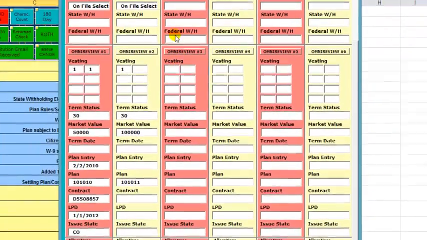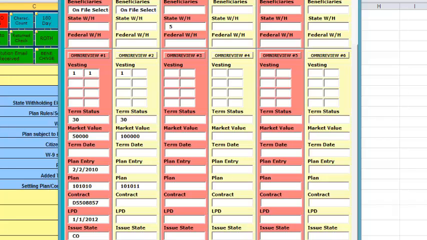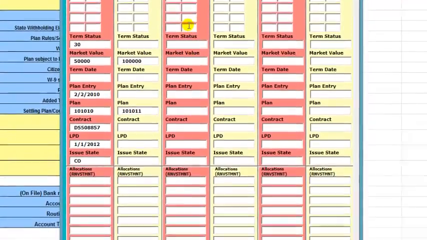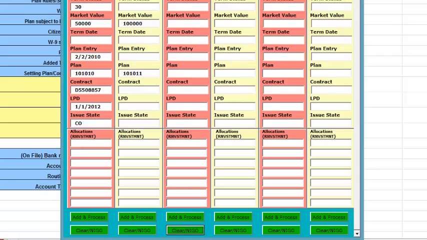Let me show you one over here. Let me just put a number in this column. Okay, I've got 5%. If I hit clear NIGO, it just clears out that whole row. It's going to clear out everything. That's NIGO, so you just know you have to go back into that one later and process it.